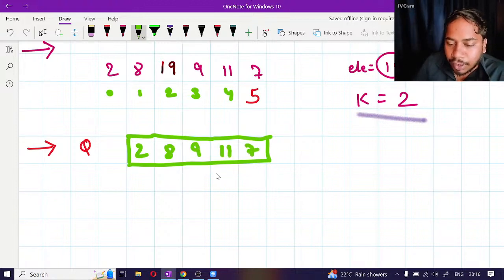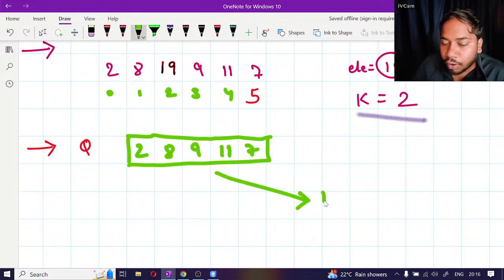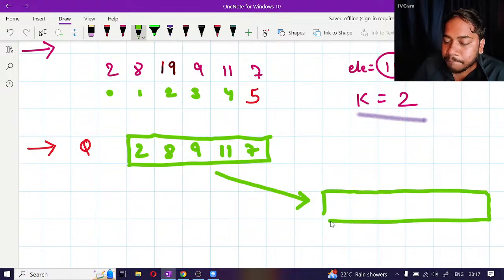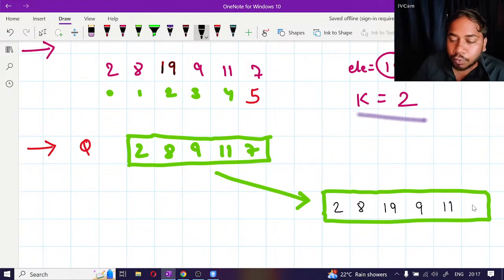This was the question. And what we want now is a new array with one extra element in that, something like this.